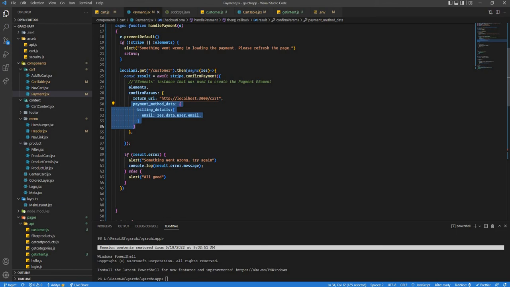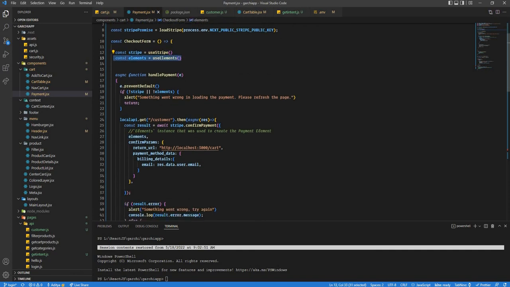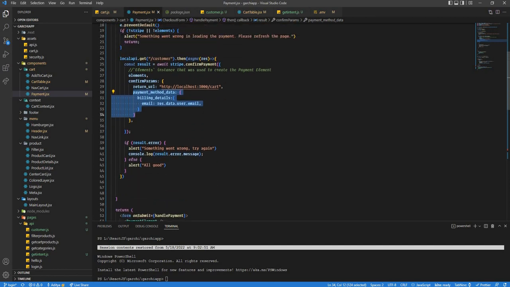So you just need to make sure that the Stripe confirm payment, there's a separate documentation on this. The confirm payment function takes in an object. So that object first has your elements, that is coming from here, this one. Then the confirm params, so the return URL. So what to do once your payment is successful? You need to come back somewhere. So this is the return URL. Currently I'm giving this cart page only. You will have the payment method like billing details, email, like extra payment method data you want to pass in. In this case the billing details, and that's it. That's pretty much it.